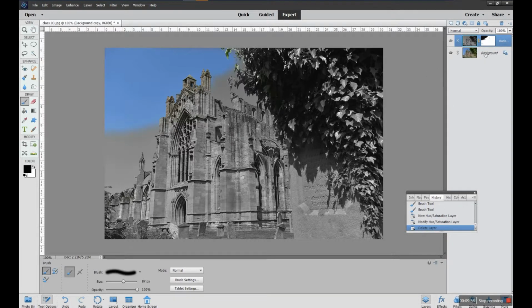Just convert a picture. I would suggest that you duplicate your background picture, convert the new picture as I did to black and white, add a mask to that layer. You can add a mask to any layer basically, add a mask to that layer, and then using the paintbrush and the black and white squares, just learn the process of filling and unfilling the mask, and that will give you a good indication as to how, in principle, they work.